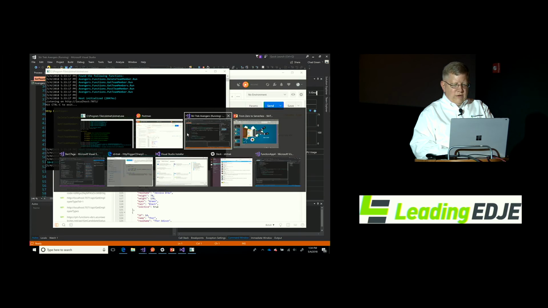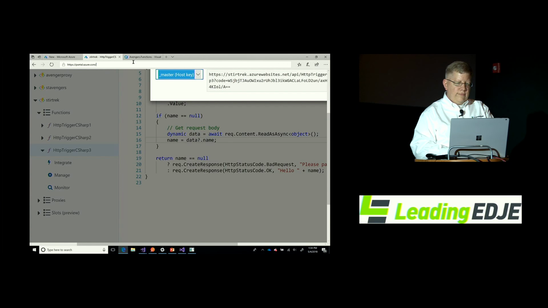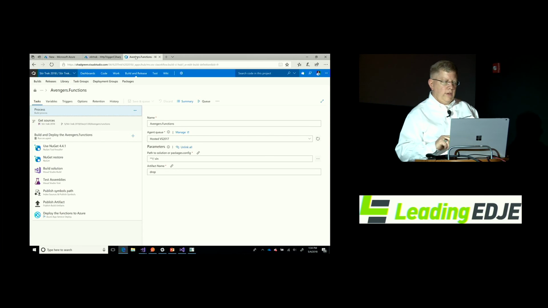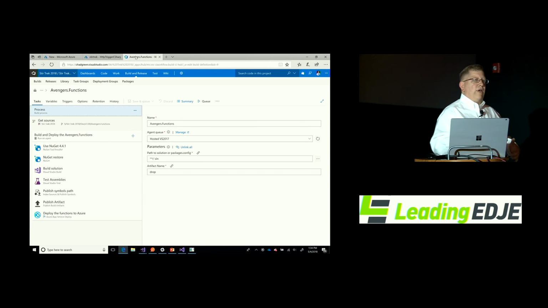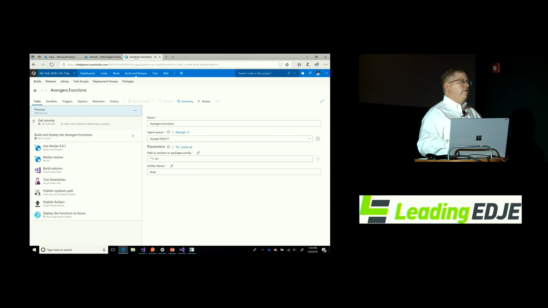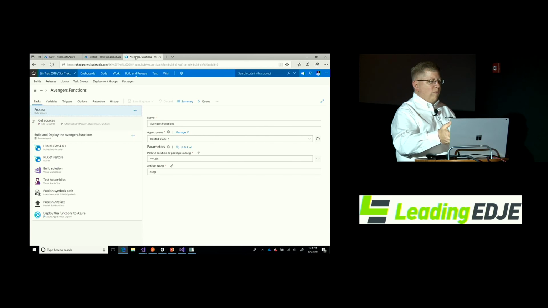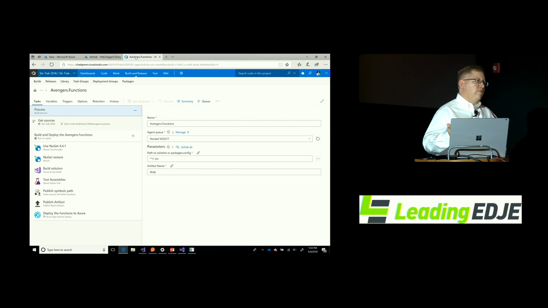But going on to now, when it's time to deploy this, there are multiple ways to do this. Actually, I could do this right within the Azure portal, but I do like doing it here within VSTS, because here I can actually do the whole build. Within the portal, once I have it built, I can grab it from GitHub. But here I can do my build, and I tied the last step to deploying it out.